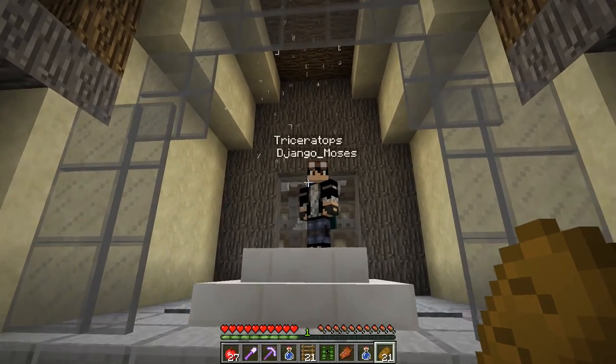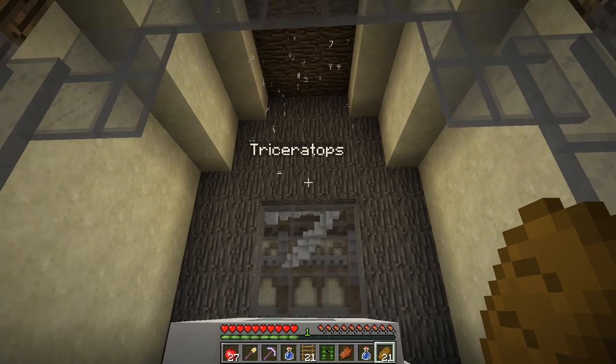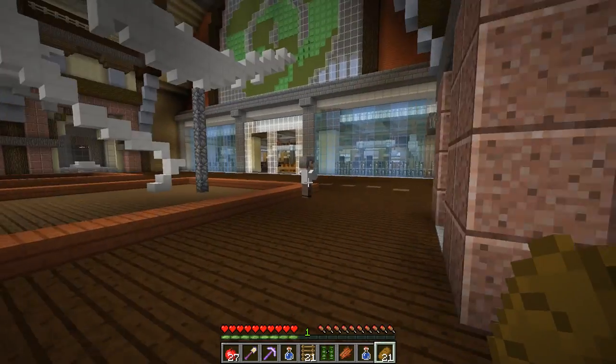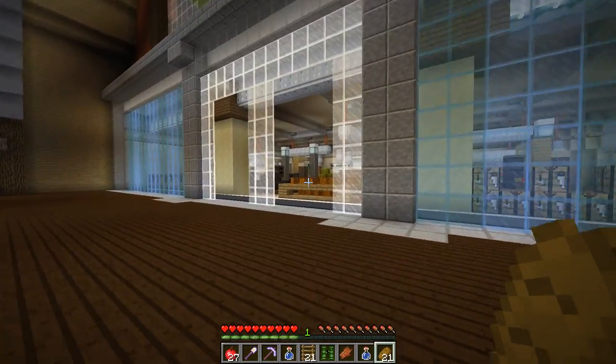And Triceratops Django Moses. Doesn't it look like my name is? Yeah, it does. And you've disappeared in there. Wow. Well done you. I'm going to go and grab the toy from the Triceratops and join you in the time portal.